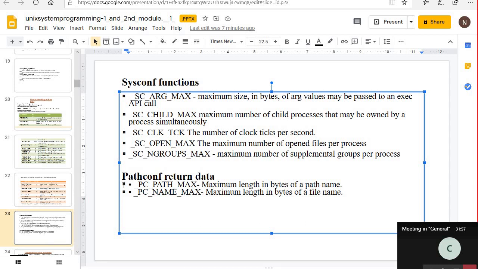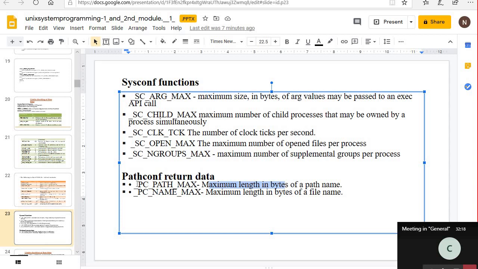If you are checking a limit on a per file basis, there are some categories of limits that you can check that way. PATH_MAX, that is the maximum length in bytes of the path name, is supported on a per file basis.